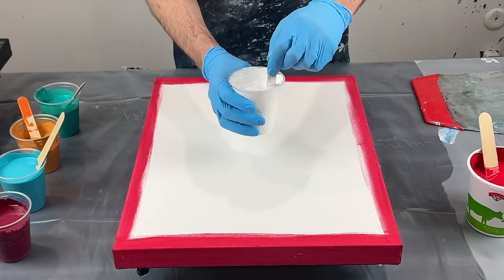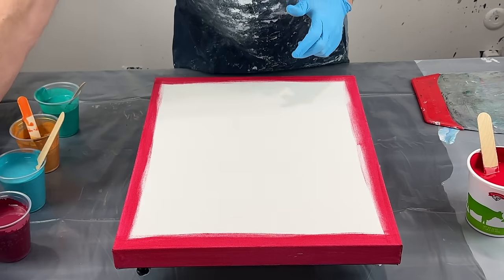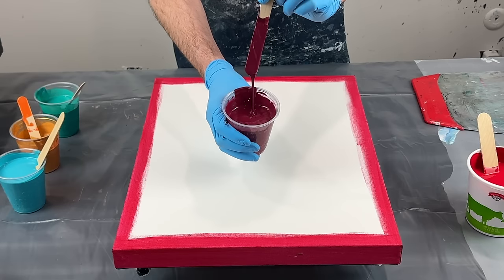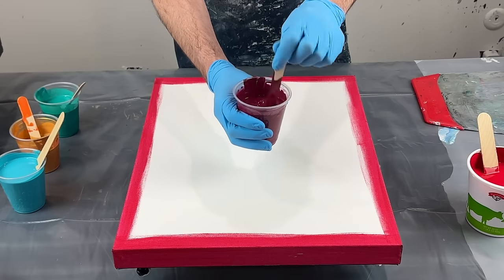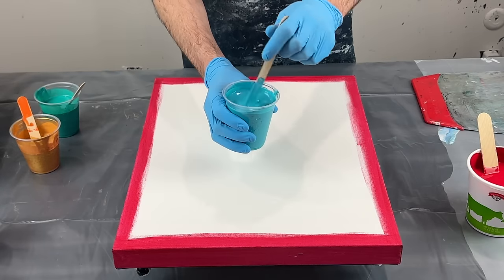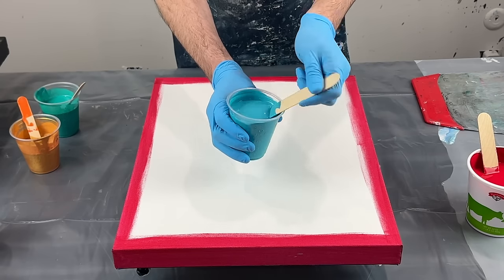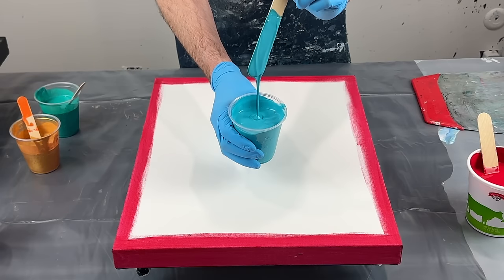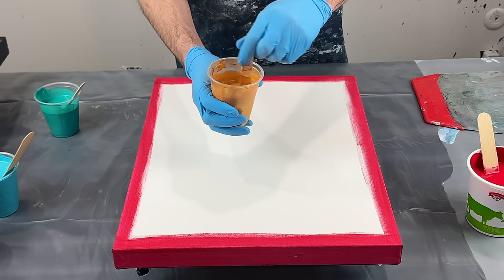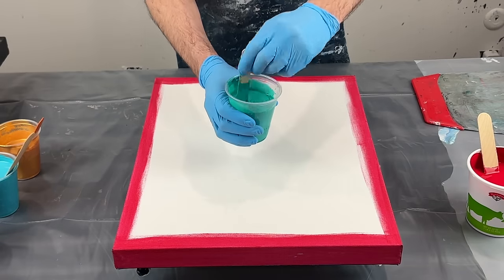I am going to be using a base white as my pillow paint. This is the Artist Loft Soft Body White. This here is a combination of Bordeaux Red from Arteza mixed with the Caput Mortem from Amsterdam. Got a nice plum color here, beautiful. This here is an Aqua Green that I used. This is Pebeo's greenish blue, iridescent green blue, with a little bit of Liquitex Aqua Green. This here is Iridescent Gold from Pebeo. And this here is Lagoon.